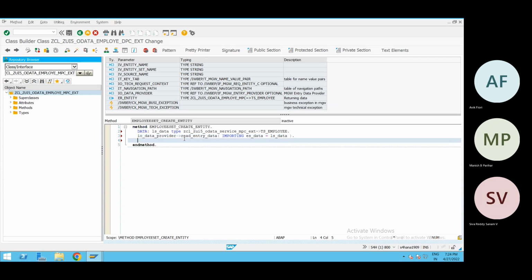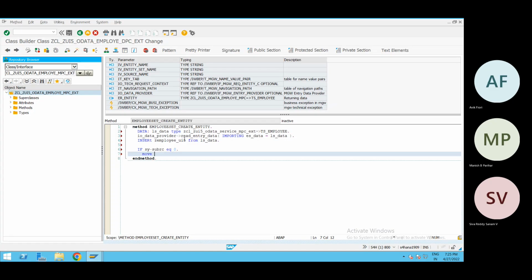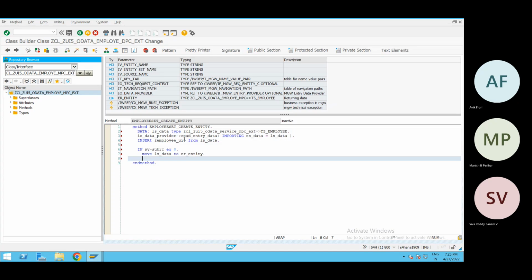Once we have the data inside the LS data, we will insert Z_UI5 from LS. Then we need to move LS data, meaning after the successful insertion, we need to display that data again to the front end guy so that he will know that this record is successfully inserted into the table.